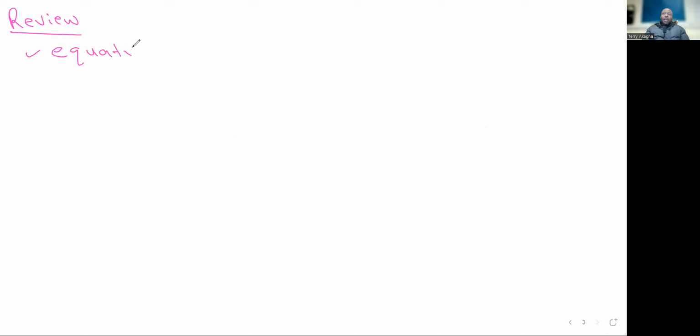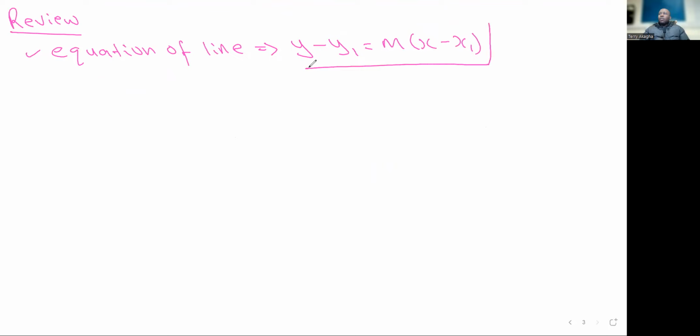I've talked about the equation of a line, and the different types of equation of a line. But the one I want you to focus on is the point-slope form, which is y minus y1 is equal to m(x minus x1). You can go back to the videos; I have a video on this. Go back to the playlist and search for the equation of a line and remind yourself how to calculate it. I also told you that the slope is equal to y2 minus y1 divided by x2 minus x1. We talked about this earlier.